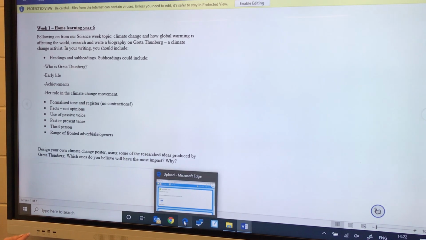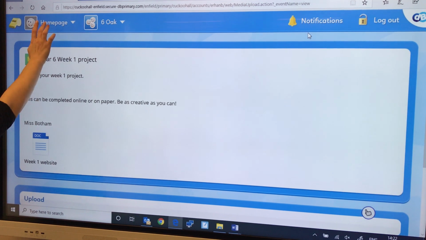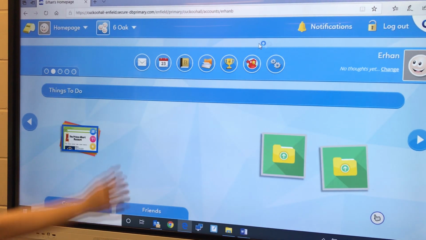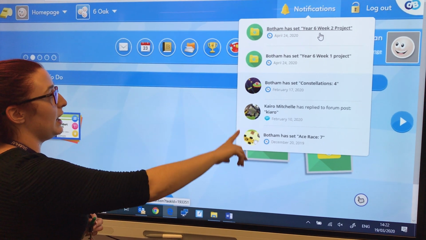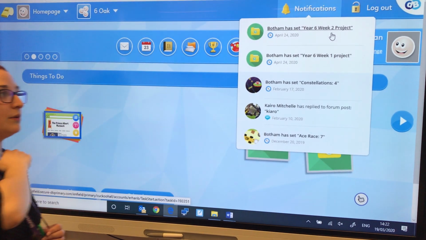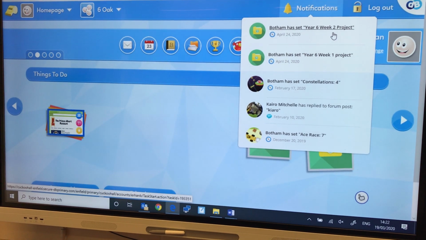If we want to go back into our website, we click back onto our homepage, which takes us back to our main dashboard and to our notifications key, which will actually allow us back into those projects again and again. So it's not just a one notification that is cleared afterwards.